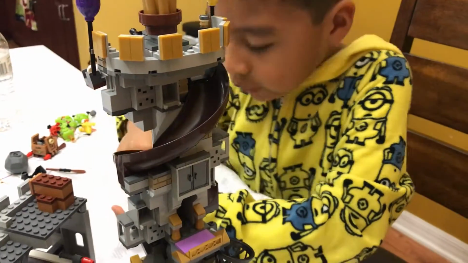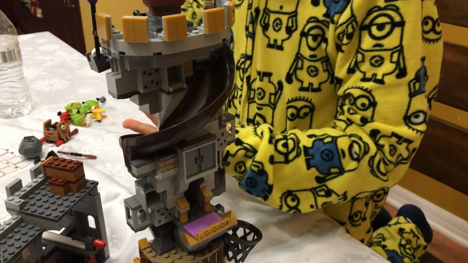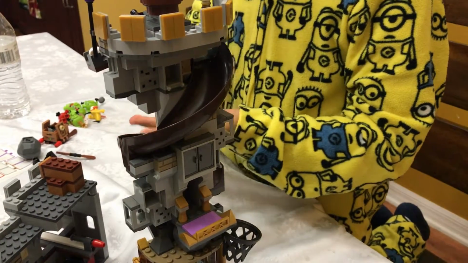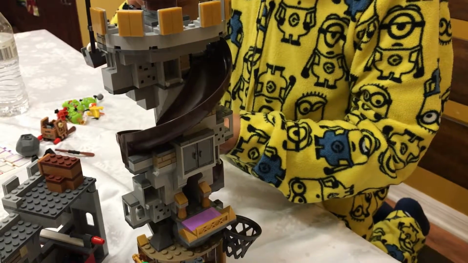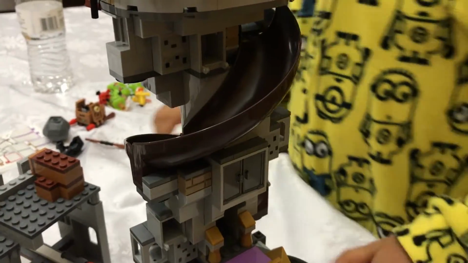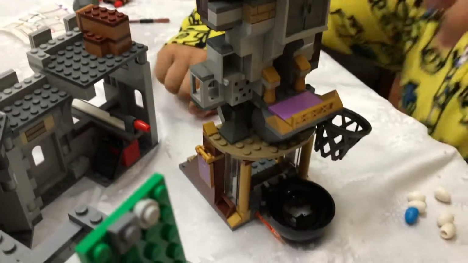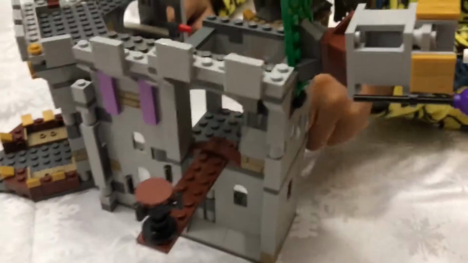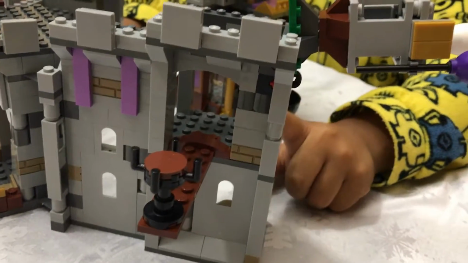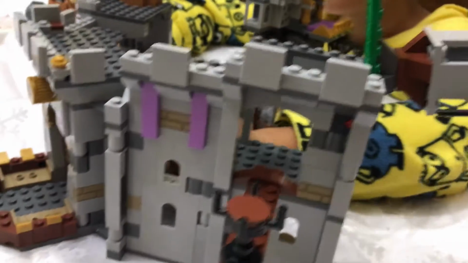Put this. And they come down. And try to farm the piggy. And now farm the piggy. Try to get in there. Or if you don't want to get in there, go to the quarry. And open the doors. Try to work.